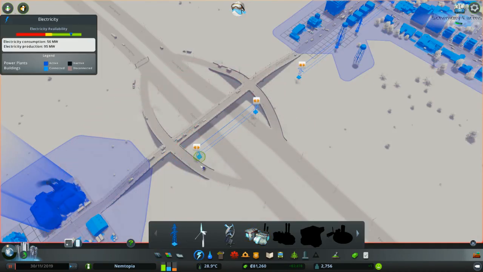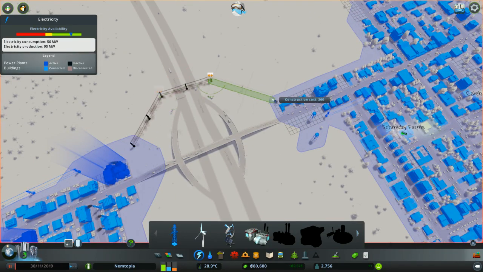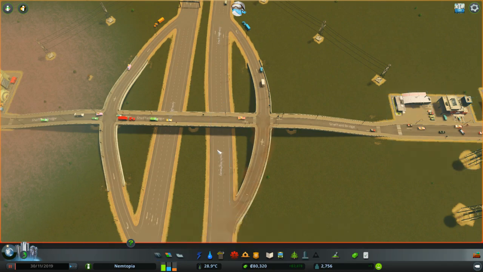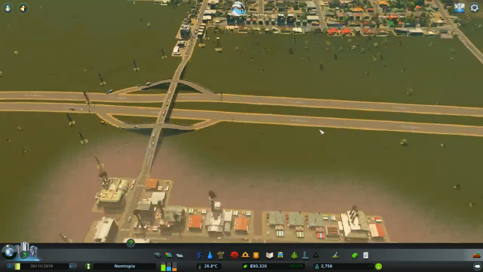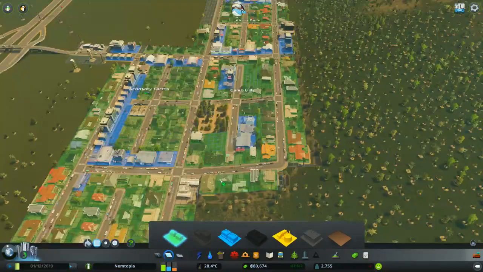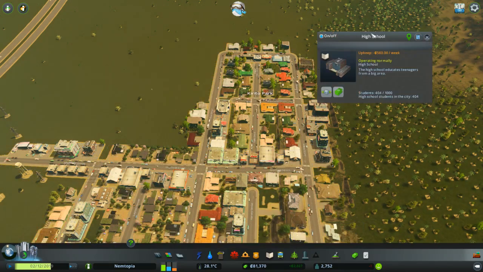Alright, so now I gotta fix my power. Let's delete these. And we'll just do that. And then let me make sure the roads are actually facing the right direction. Perfect. Alright, let's see how that works out for a hot minute. Meanwhile, we're going to add some more residential to Caleb Hills. Oh, man. Alright, and then we had a request for the high school. That was going to be Dobry Chuntulov High.